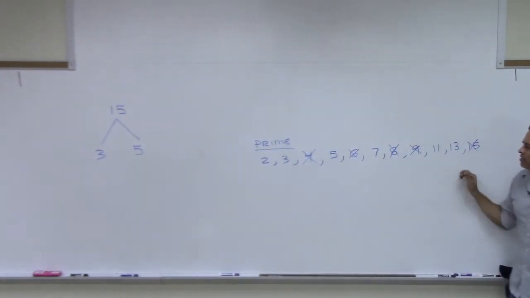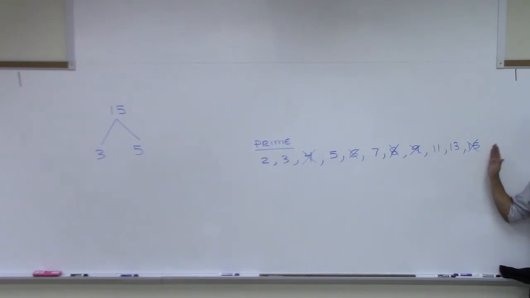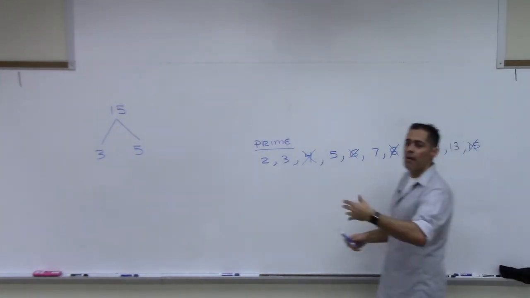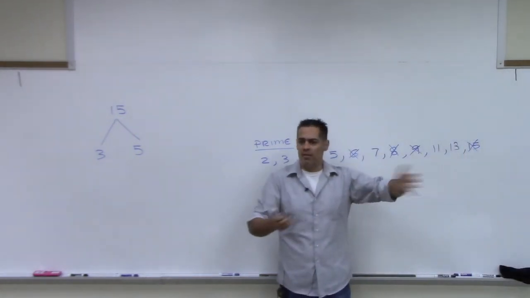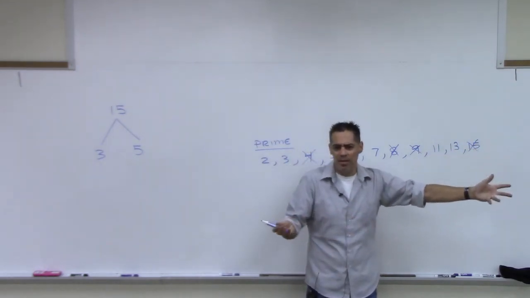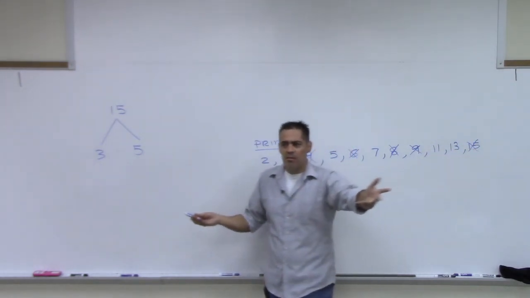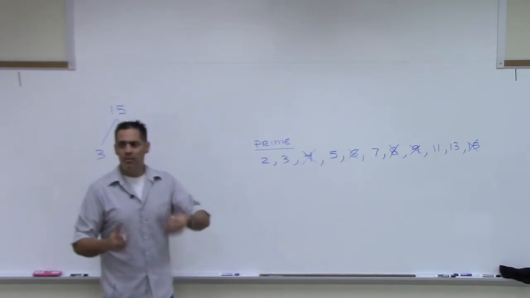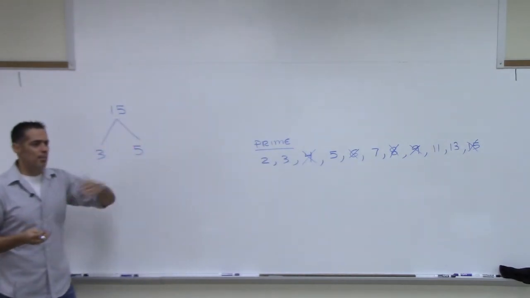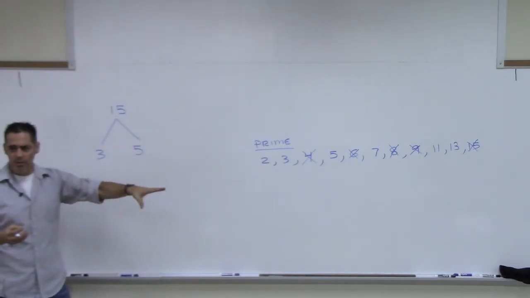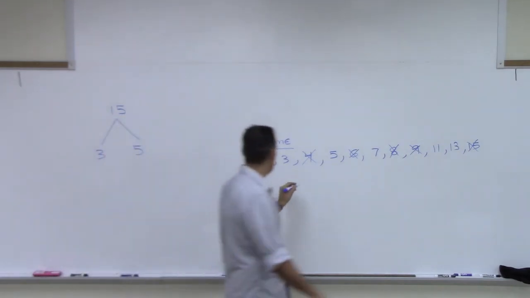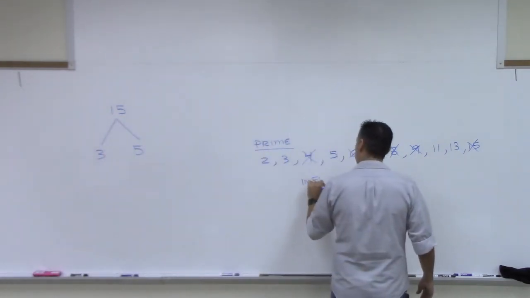My first question to you is, do you think that there's an infinite number of primes? Do you think that if I kept on with this list, I would have an infinite number of primes? Like there's always more. Yes or no? What do you think? Yeah. It turns out that we can prove it mathematically that there are an infinite number of primes. All right? I'm not going to go through the proof, but just take on faith that there's an infinite number of these.